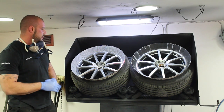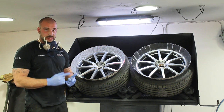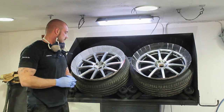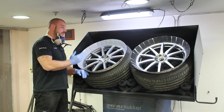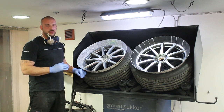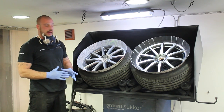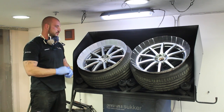The positive thing about plasti dip is it's very quick, it's durable — not as durable as paint — but it's durable and we will get the same effect as paint in the end. Because we're doing the matte or satin matte finish, you will see how it looks in the end — it will look absolutely amazing. Now we are ready to start spraying the wheels. We'll go with a matte black colour, finish with a satin black on the end, and we'll do approximately three to five coats to cover and to build up the thickness of the plasti dip for good durability. We'll do the wheels separately from the center caps — the center caps will be done separately, and after we finish everything we'll put the wheels back on the car, put the caps on, and the job is done.